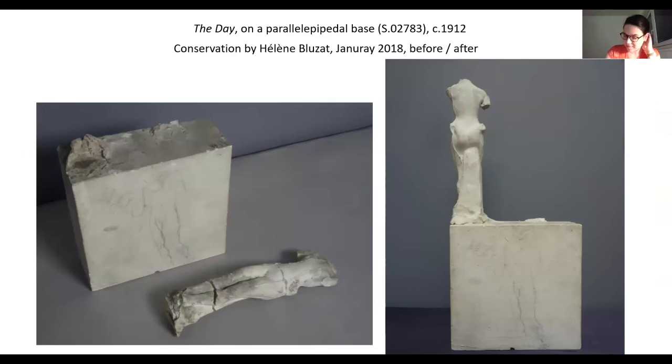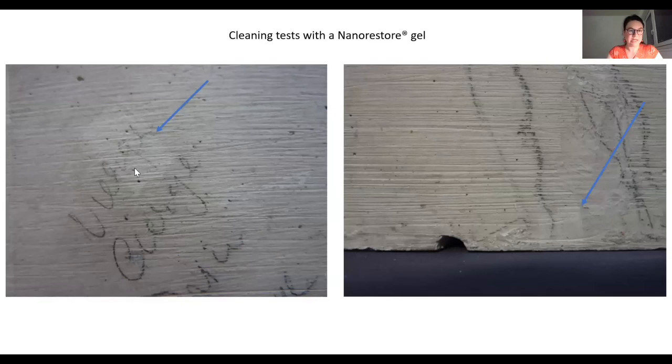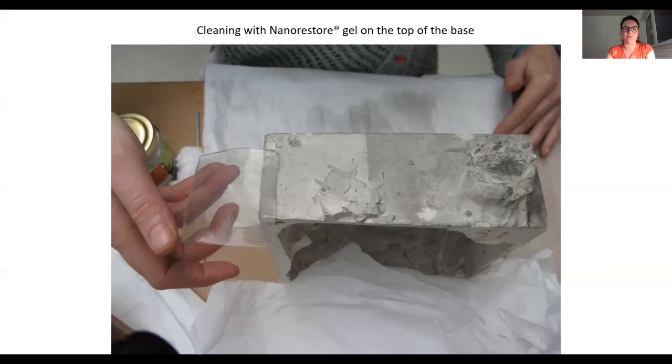Last example, we go back to this Nijinsky drawing. This work was restored with a gel of the Nanorestore range, which is composed of elastomeric and therefore polymerized nanoparticles. These nanoparticles are important to have in mind. This creates nanopores. The gel is presented in the form of a plate, as you can see here. It is soaked in the cleaning agent of choice, in this case, water. Thanks to its structure, the gel has a high retention capacity for the product in which it is soaked, which then does not migrate into the surface to be cleaned. This makes it possible to clean pencil-covered surfaces safely. You have here a cleaning test with the gel, but it only works on flat surfaces because you see how the gel is.